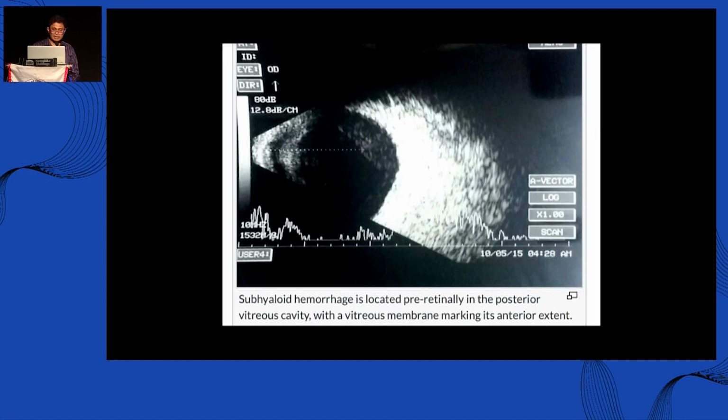Now this is subhyaloid hemorrhage, and it is located preretinally. Here, again, you see the lesion in the B scan. A scan also shows a moderate amount of amplitude and with low attenuation, not high attenuation. Then you think of blood, like in hemangioma, and then you reduce the gain, and you can see that the anterior area gradually loses its reflectance when you reduce the gain. Then you know it's a sort of hemorrhage, and it's not retina. It's not a subretinal thing. If it's retina, when you reduce the gain, the reflectivity will still be high at the anterior end.